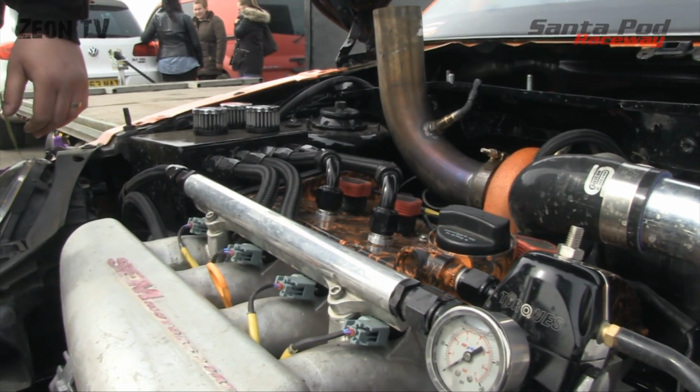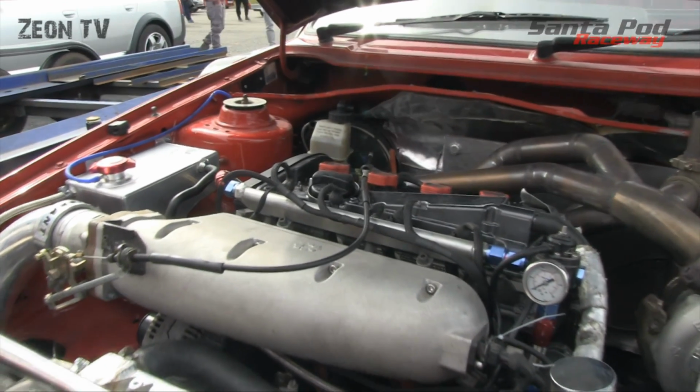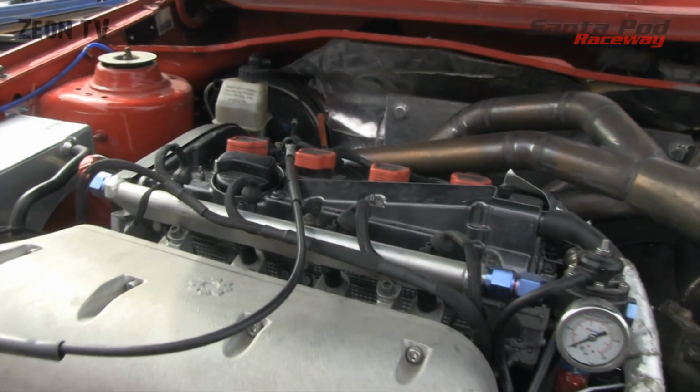We've got a problem with the wastegate. It's running a minimum of 30 psi boost, so that's probably why, hence the wheel spin up the track. We want to try and lower the boost and then bring it in boost by gear, so we're at full boost by the end. But it's a 2 litre 20 valve turbo out of a Volkswagen Golf. Run a GT35 turbo and 1000cc injectors.